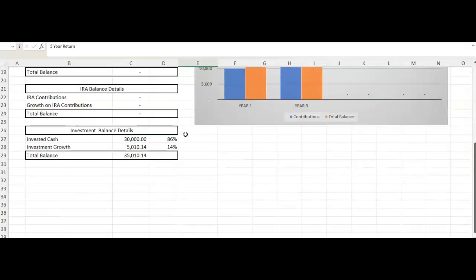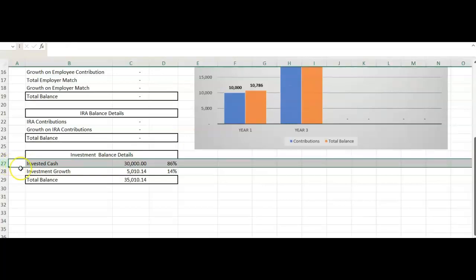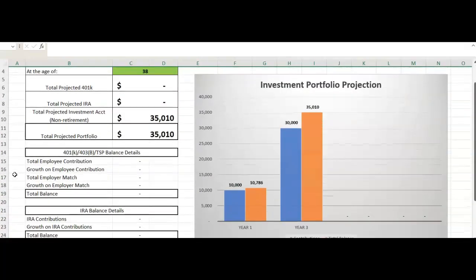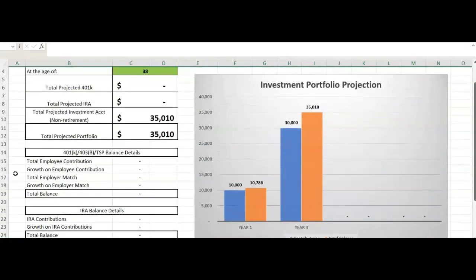All right, not bad. So the dynamic changes over time. Invested dollars would have been $30,000, and that would have been about 86%. And then your investment growth would have been 14%. So that would be $5,000. So again, $35,000. I'm sure that if we had the opportunity with more data, you'd see even better results over time. But we got to work with what we have. So hope you enjoyed the review. More reviews to come. Talk to you soon.